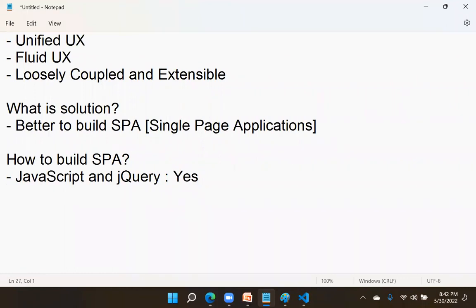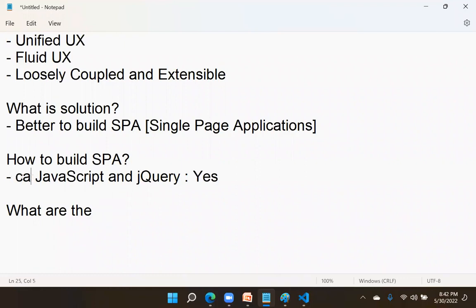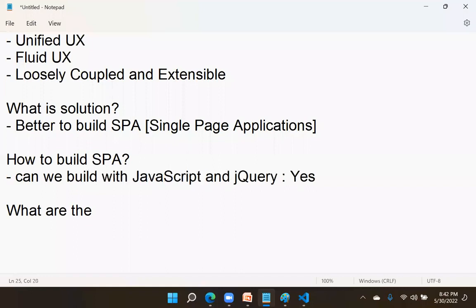But what is the problem? What are the issues with JavaScript and jQuery?